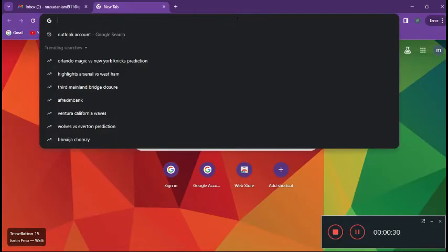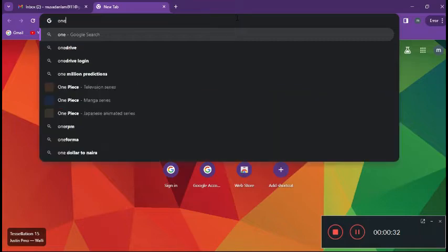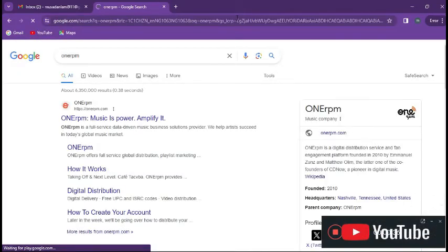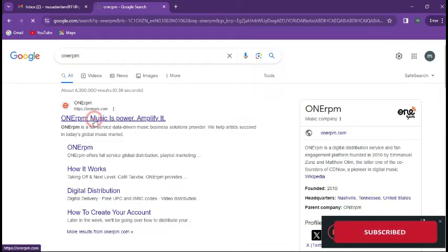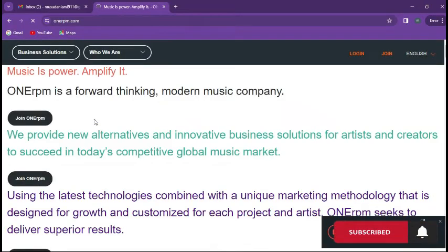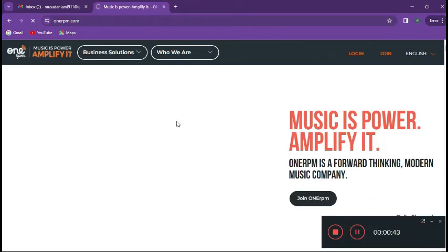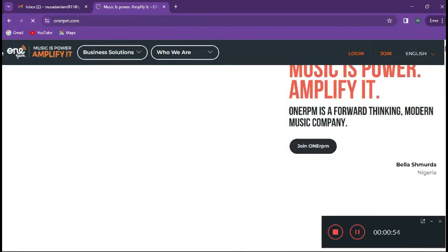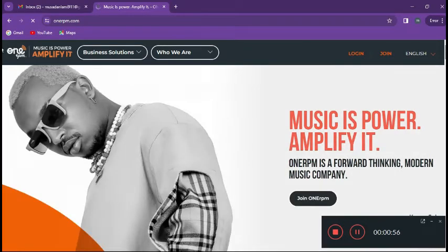In fact, they used to be the best, but we are not talking about 1RPM today, because even me, I was using 1RPM, but they changed their terms of service. I think they stepped into a kind of partnership, and they no longer offer free music distribution. They charge $12 annually.